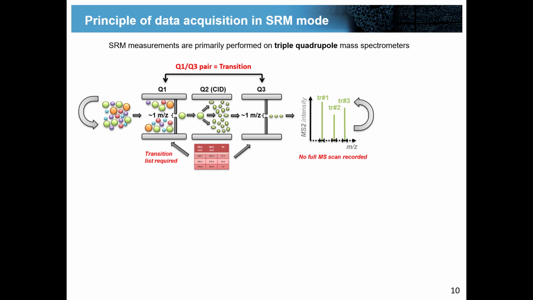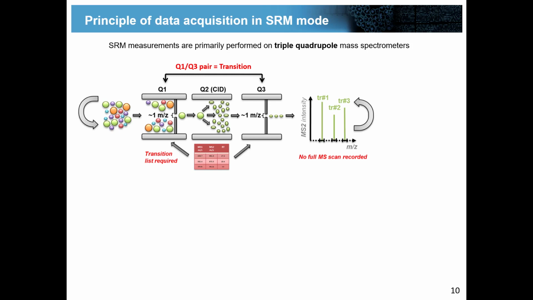Triple quadrupole mass spectrometers are able not just to measure a single transition in a measurement, but you can change these transitions rapidly. In my little example, I have selected three different fragment ions for this green ball. So three different transitions with always the same precursor mass, but different fragment ions selected in the third quadrupole.